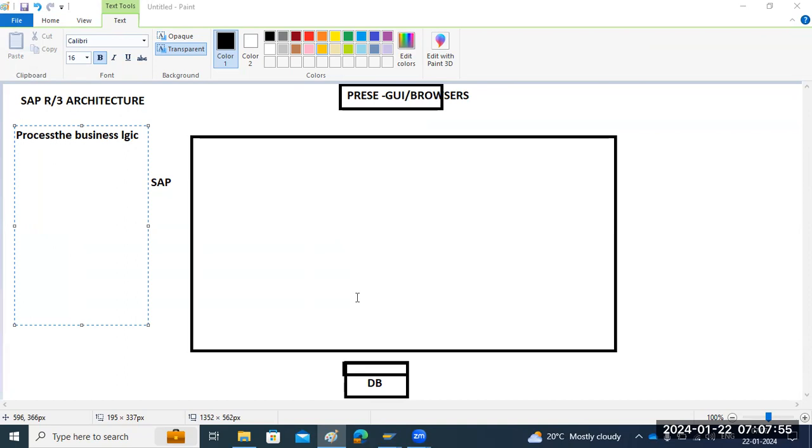If I go a little more into the architecture, this is very important: how SAP opens from SAP GUI.